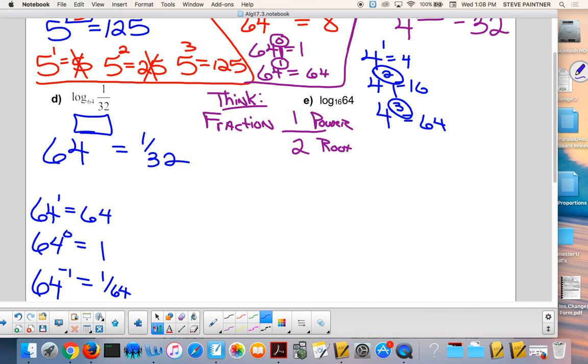I just wrote that down 3 times. Do you understand your number 1/32 is in between 1 and 1/64? So your answer will be between what? It's not 0. And it's not -1. It's in between 0 and -1. Right? It's a fraction in between 0 and -1. Obviously, it's a negative fraction.